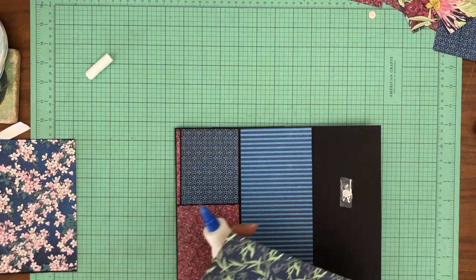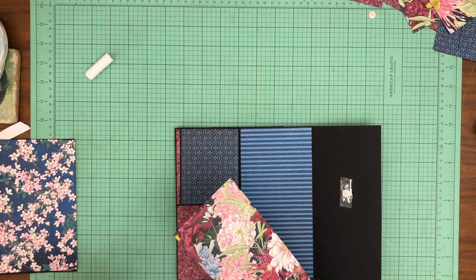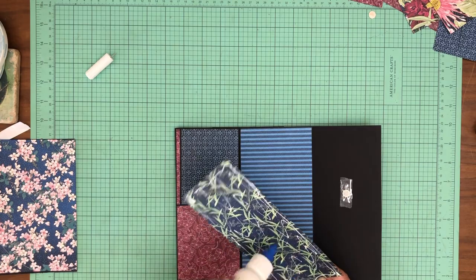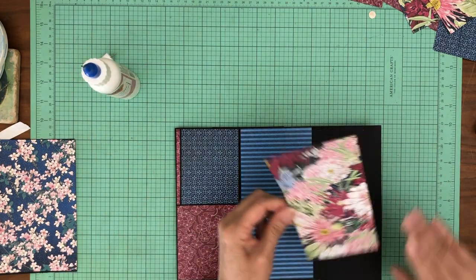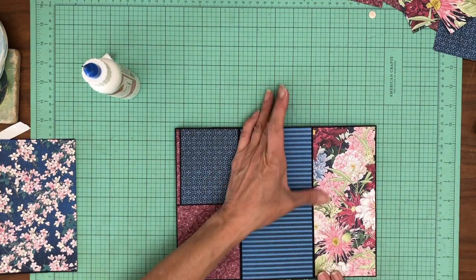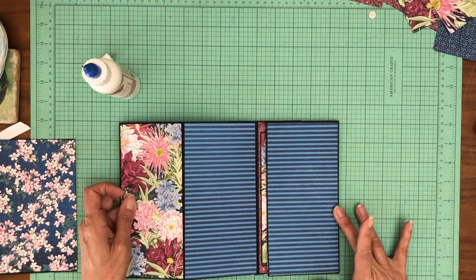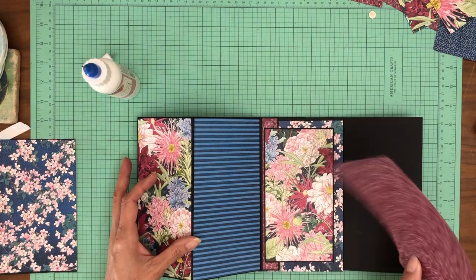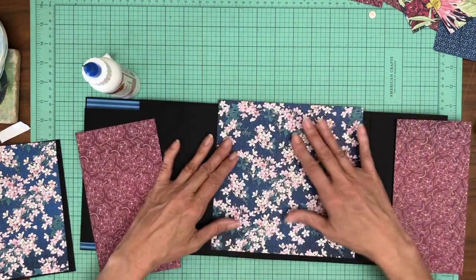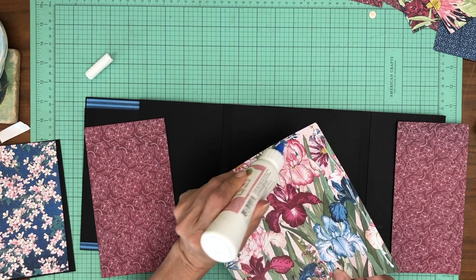Okay, so we are pulling the primary pattern back in. And this is from the 8x8. Okay, so then it opens like so. We have this flap that goes out. This is going to go here, and then this goes like this, and that goes like that. So on the very base, we've got our 8x8 pocket page here. We're going to lay in this pattern. It is from the 12x12 collection pack.